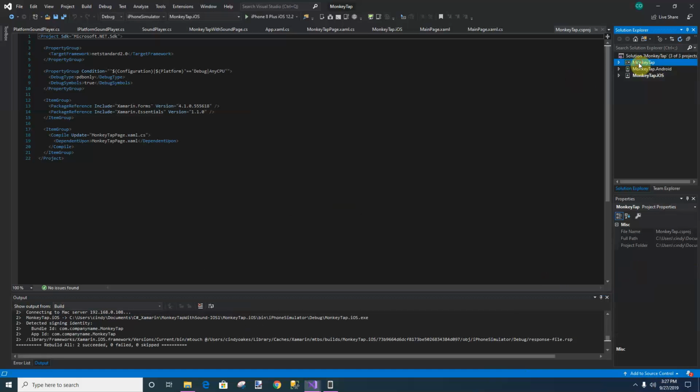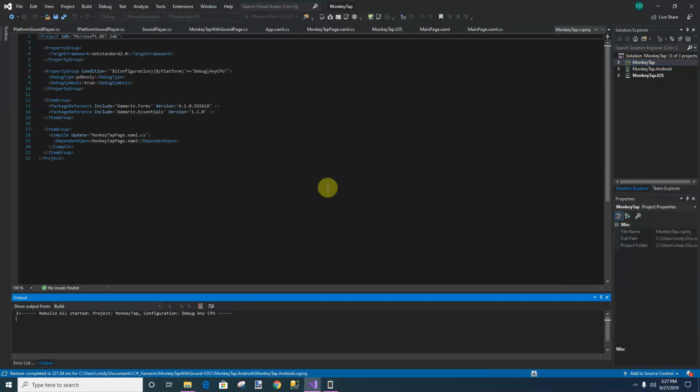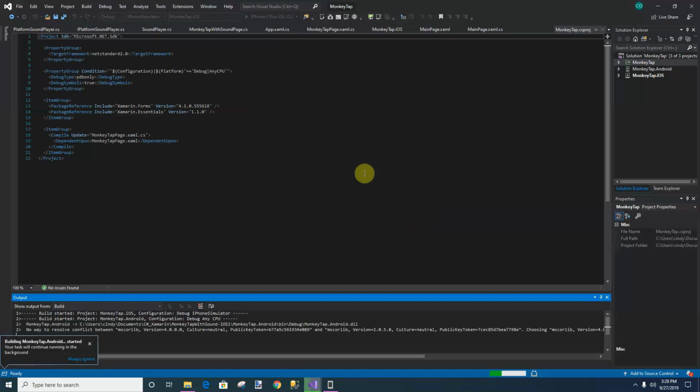Okay, so now let's rebuild the first one. Now we're going to run it. Make sure that our emulator comes up for us. Oh, I had a terrible time with the emulators too. But anyway, it got worked out. You'll discover sometimes you just have to make it work. You don't have anyone to ask.